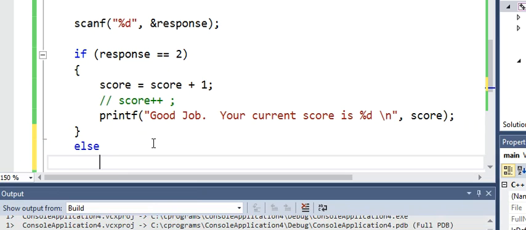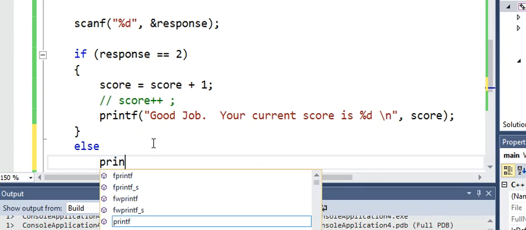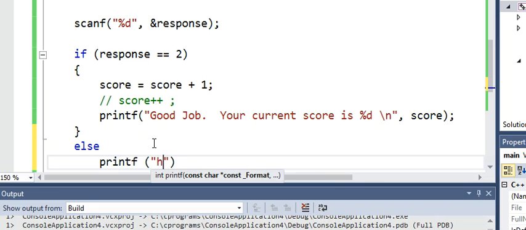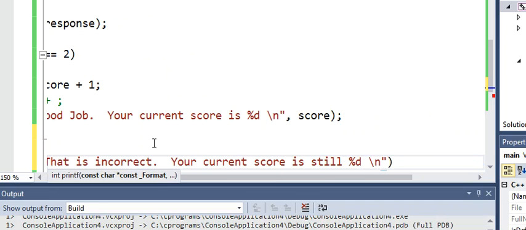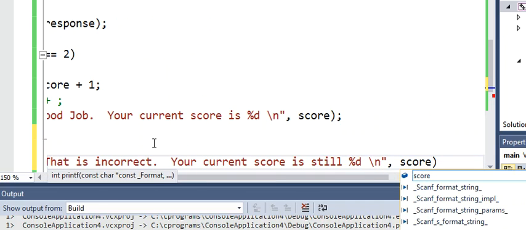Else part is, if the answer is incorrect, printf that is incorrect, right? Your current score is still %d, \n, unscored, right?